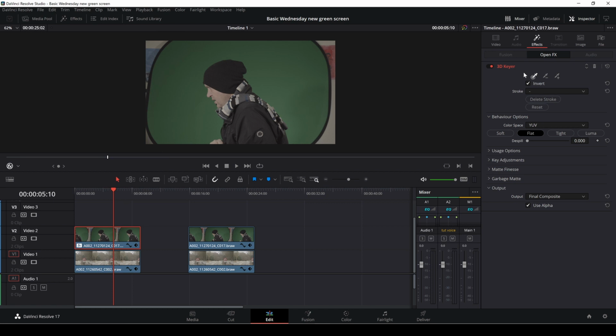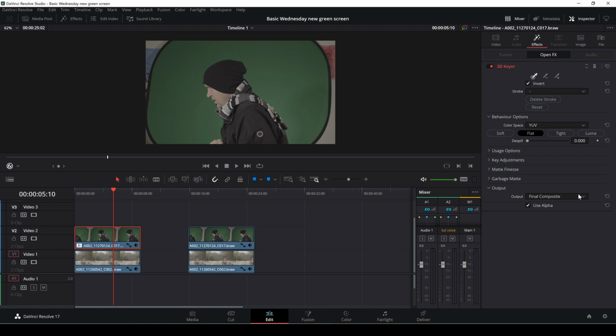If we take a quick look at the basic stuff, we have some new things. We have a new D-spill, which in the old version was a checkbox. Now it's not. And also we have some color space options we can change around. We have some different options, some adjustments, some matte finesse and some garbage matte, and that's basically it.